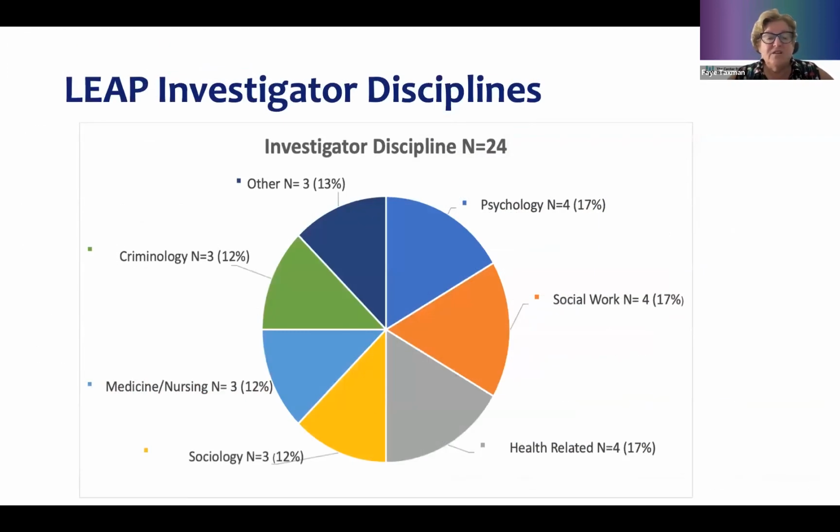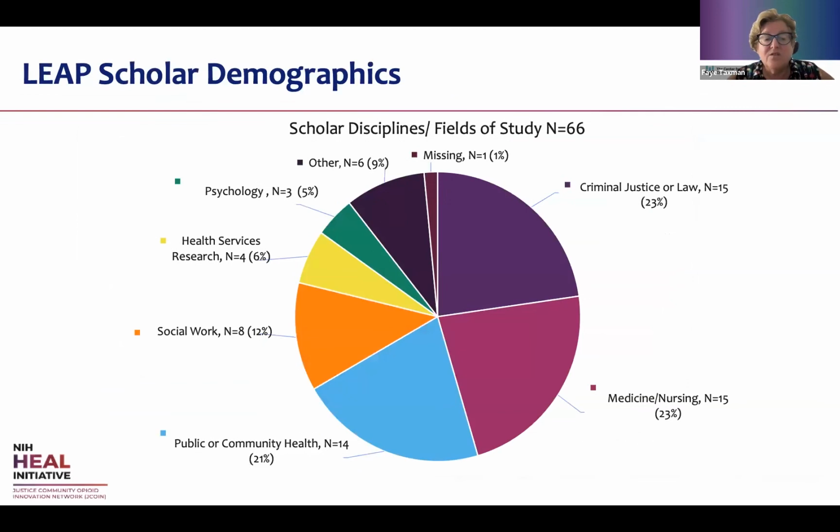So to give you a sense, here's a background of LEAP investigators. We are very much interested in expanding the workforce of people who work in the area of research, and particularly people of various disciplines. And as I indicated for the scholars group, but I could also show for the investigator group, we also are very much interested in making sure that we tap into the large domain of people that work within the field.